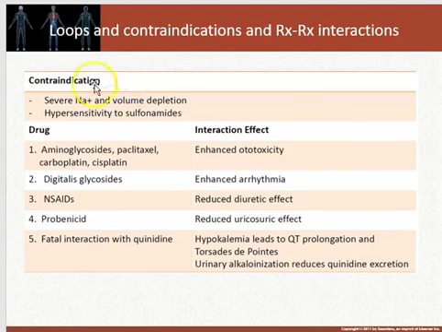Okay. Of course, there are contraindications. As I said before, if there's severe sodium loss or there's volume depletion in the context of maybe a GI infection, you'd want to avoid or discontinue the use of the loop diuretic. And then hypersensitivity to sulfonamides would be a contraindication. You wouldn't want to give a patient these loop diuretics because of the structure.